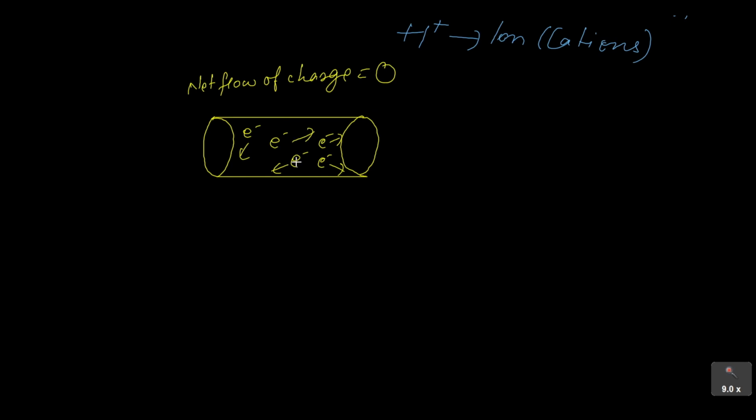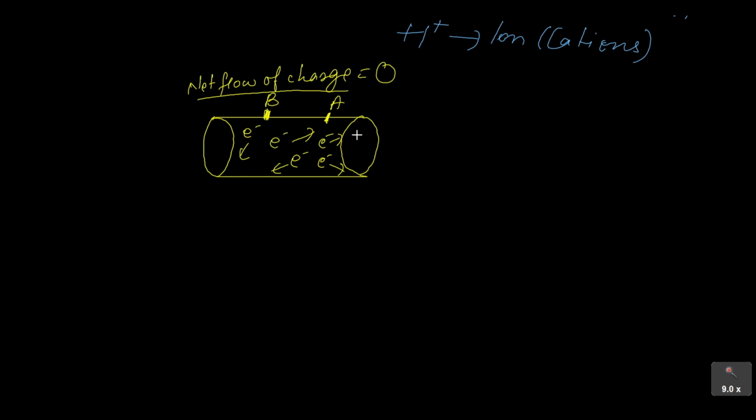because the charge moving out here will be cancelled out by the charge moving in the opposite direction. Same with all the charges; there will be billions of charges and everyone will be moving in a different direction. Therefore there will be no net flow of charge. That means if I select two points here, A and B, no electrons will be going from A to B. So we can say the net flow of charge is 0 in this case.